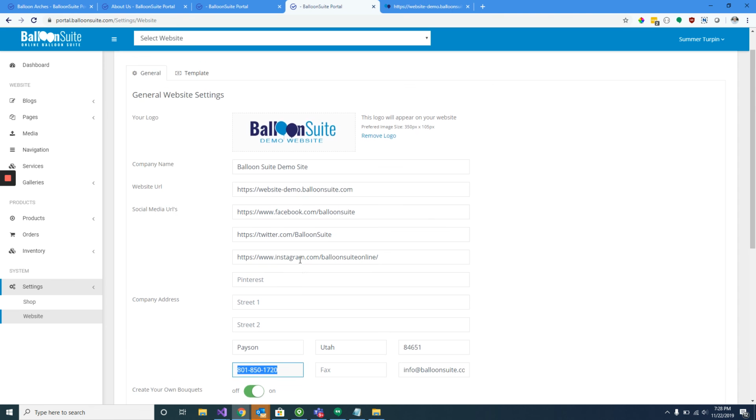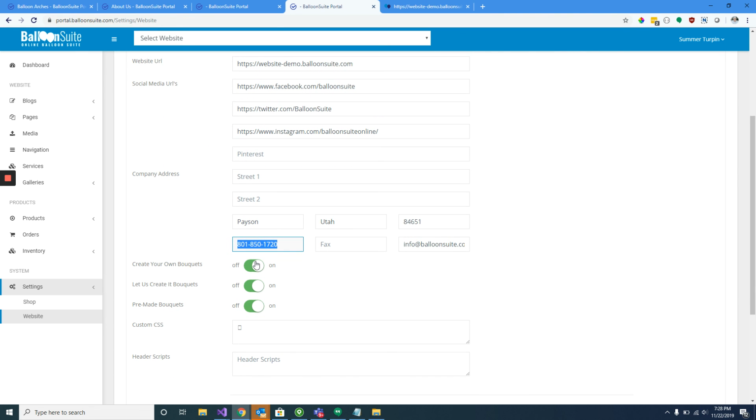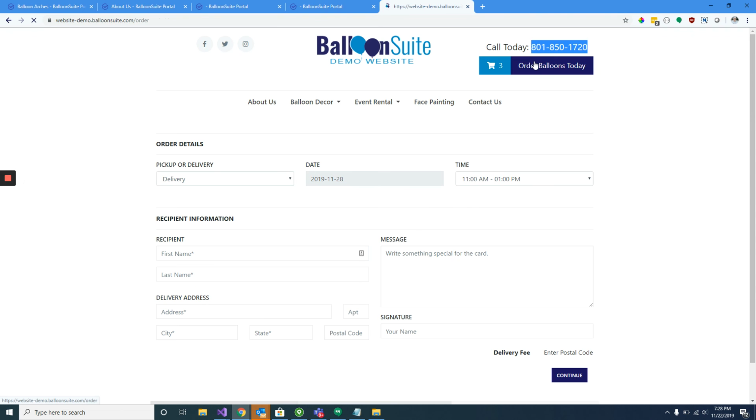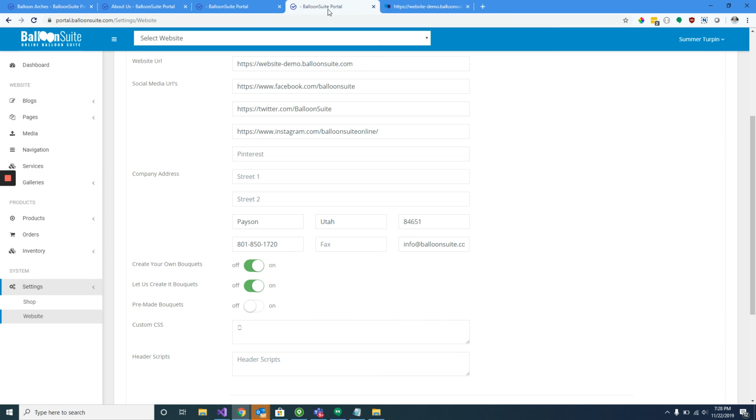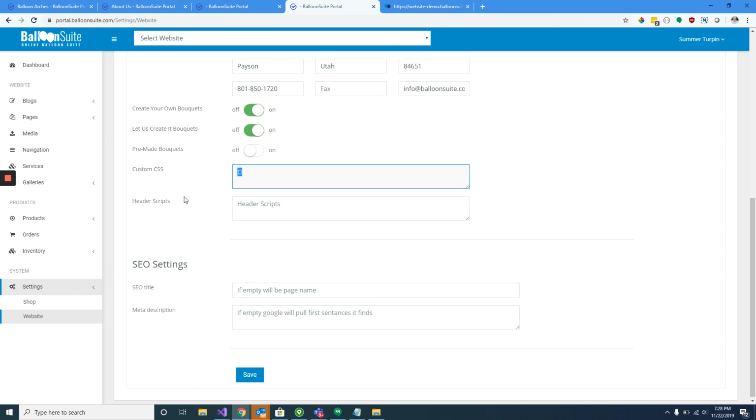If you're showing the header, you can create your own bouquet. This is where you can choose on this page kind of what shows if you're using this page, or if you're creating a custom one within the shopping cart. I'll show you how to add that. Any custom CSS or header scripts you need to add in there. Header scripts would be like sometimes Google will give you, or Facebook will give you a little script, JavaScript you have to add to the header of each page. And this would add the little code to the top of each page that's on the back end.